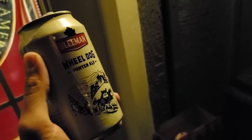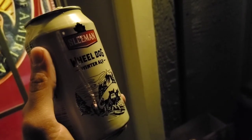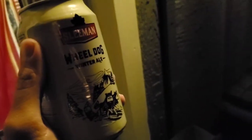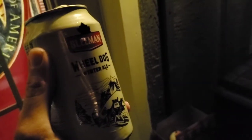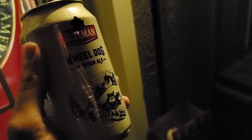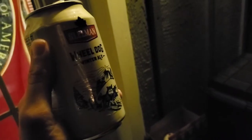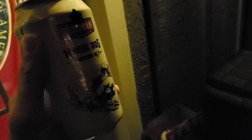I also want to point out that I am drinking a beer today. My uncle sent me a Snapchat of him opening his Parallel 49 craft beer advent calendar and it made me kind of crave beer. So I picked up this mixer of Sleeman's and inside it was this new Sleeman Wheel Dog Winter Ale. It's actually really, really good. So if you're in BC, definitely try it out. If you can get it in other parts of North America, you've got to try it out too. I approve, definitely.